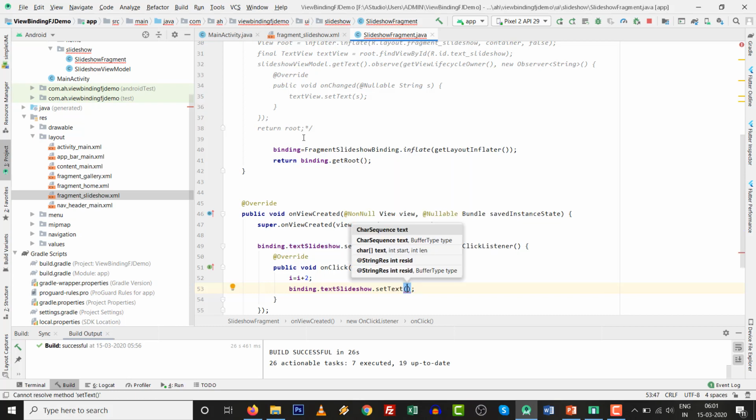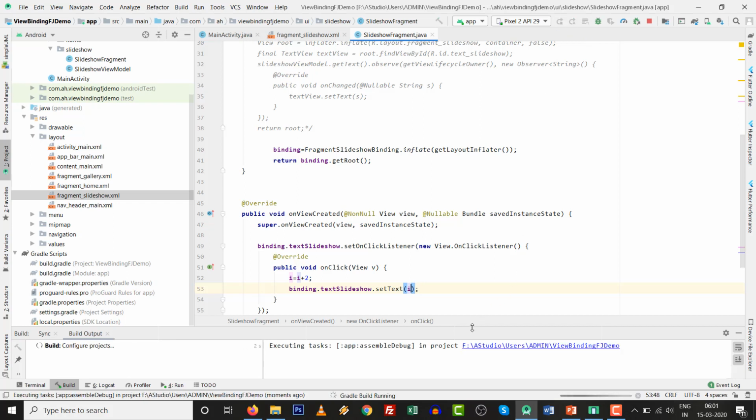If you are a novice to core Java, then many developers write i over here. This one will give the error resource not found. If you want to check it, press Shift F10. It's a runtime exception.